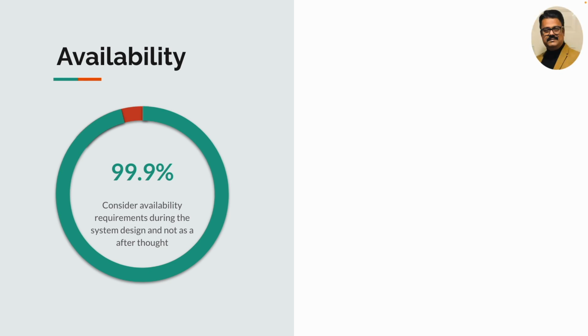Hi, I often come across clients who started their journey to the public cloud but struggle to understand how to align their availability requirements along with the cloud provider SLAs for their services. Sometimes they misunderstood availability as the same as system resiliency, but it's not, because resiliency is all about how fast your system can recover from failure, whereas availability is the time when your system is available and serving users.